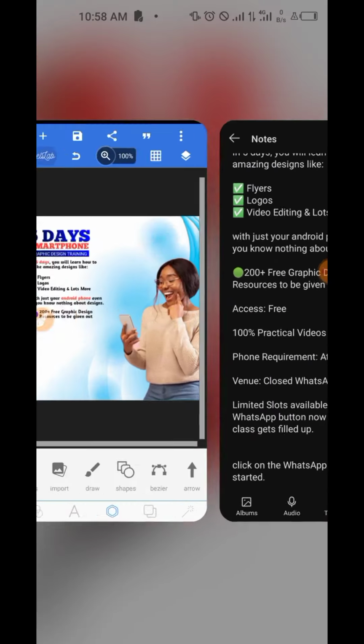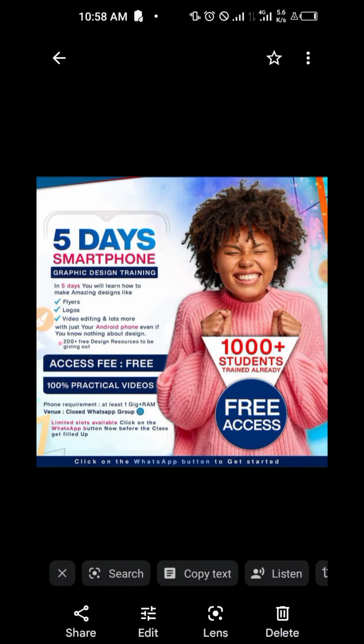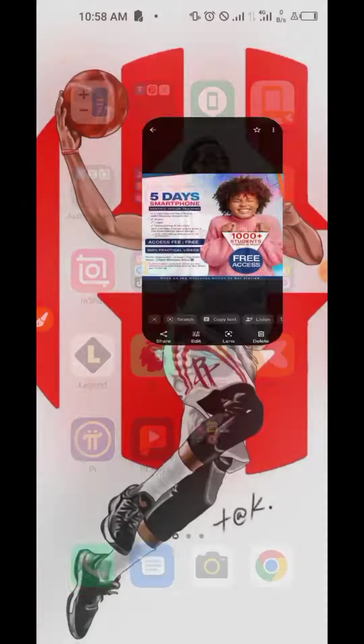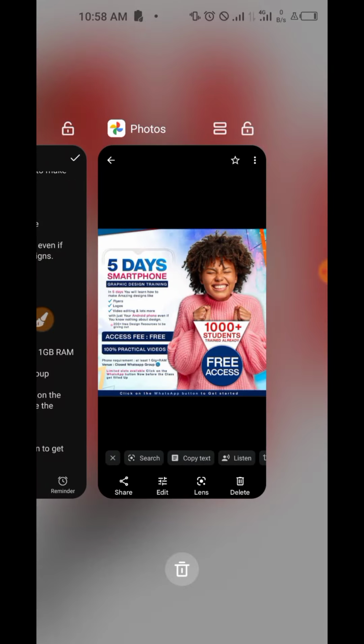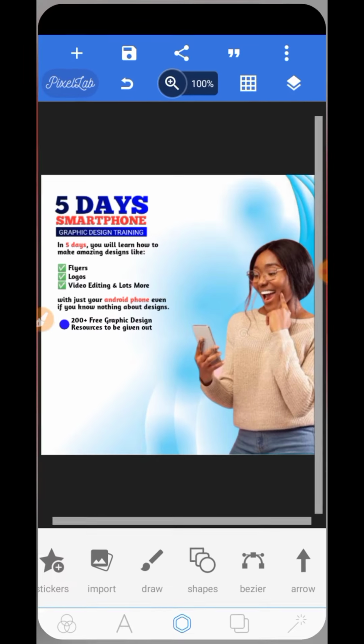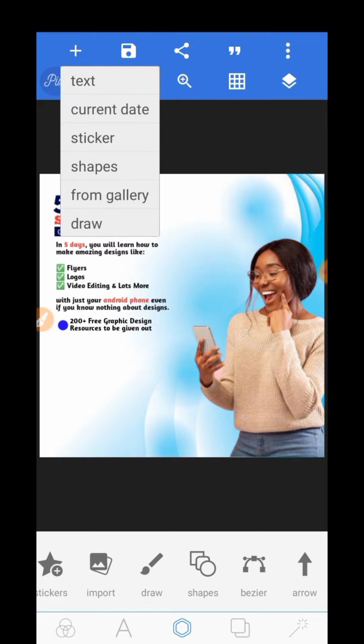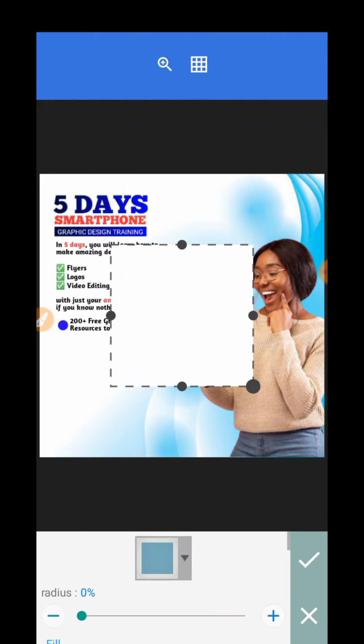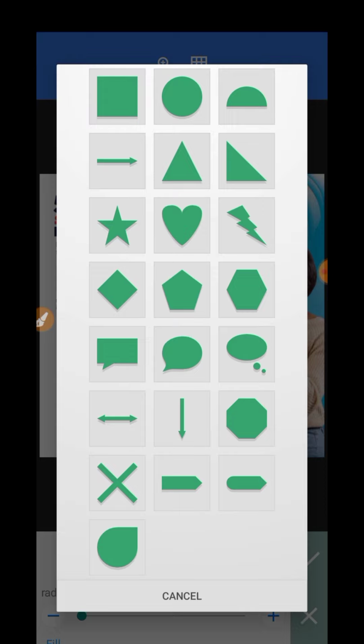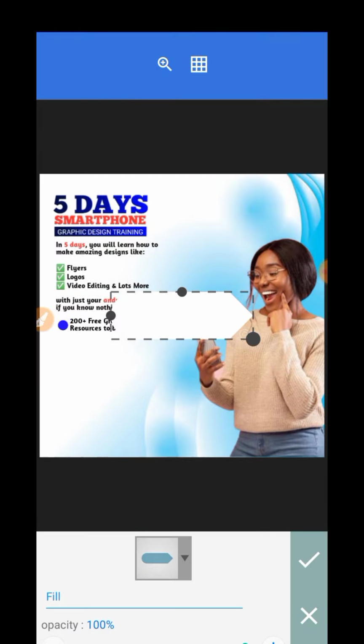So now the next part is where we have the access fee. So I'll need to create that box quickly. So let's go back to Pixellab. Then we drop this zoom, tap the plus button, shape, and let's select the shape type we want. How do we get that shape? Okay, let's work with this shape right here.